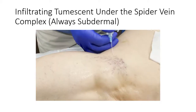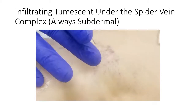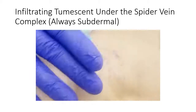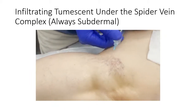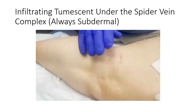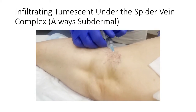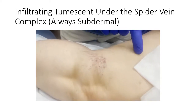Okay. First we're doing a subdermal Tumescent. This just shrinks up the vessel by at least a half, these spider veins, little stick. So you get better contact with the vessel wall when you do the sclerotherapy. Now, you're going to see us in a minute. We're going to actually do the injection in about 2 to 3 minutes right here.